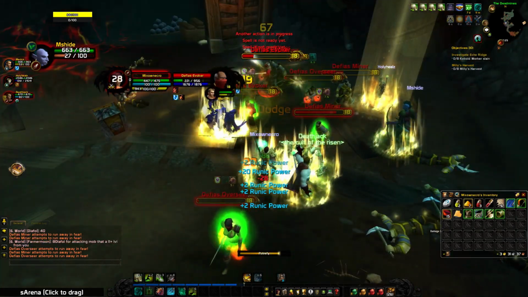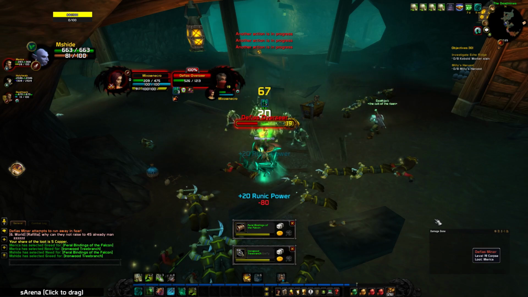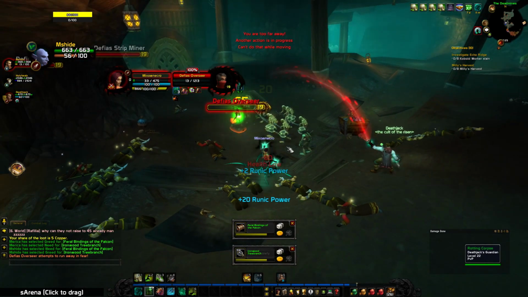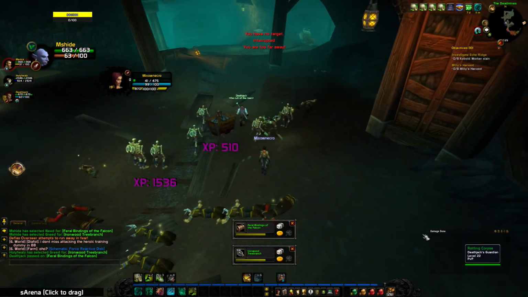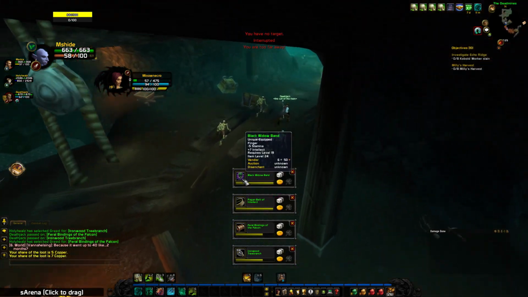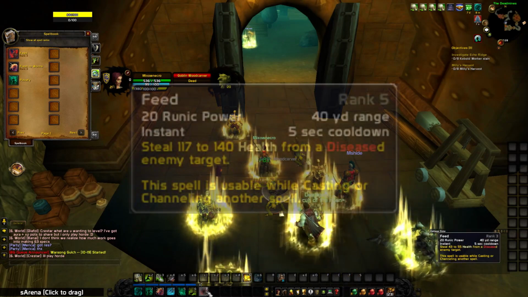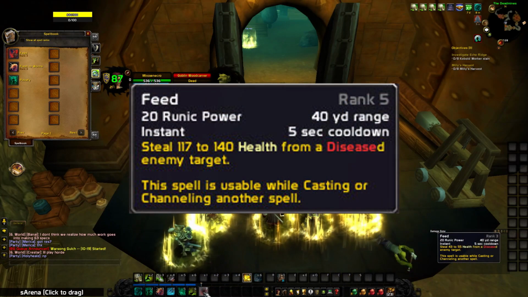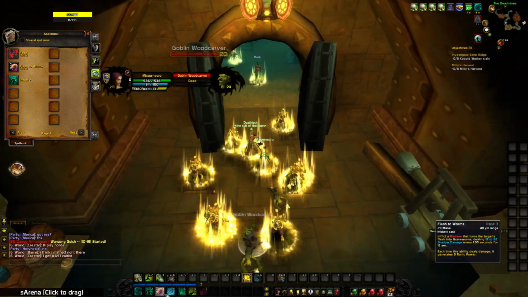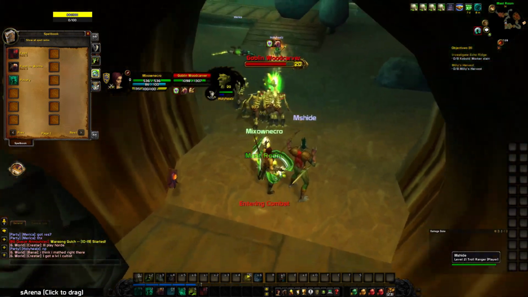I think we're fine. Of course my Details isn't working as well here, so I don't see how much damage I deal compared to the other guys. But I think it's good, I think. I hope it's good. We got a new spell called Feed. Steal 43 to 55 health from deceased enemy targets. Well, that means we have flesh worms and then we can use Feed, which heals us then.